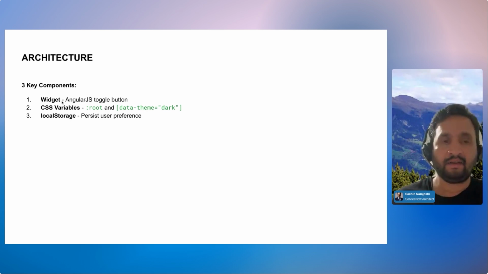These are the three key components of this architecture. One is the widget, which has the dark theme implementation, and you can embed it in the header of your service portal. Second is the CSS variable. If you know service portal development, you must know that to render the look and feel, you have to use CSS includes and add them as part of your service portal implementation. The third part is where I am not doing any Ajax call. I'm using local storage in this widget to render the dark theme.